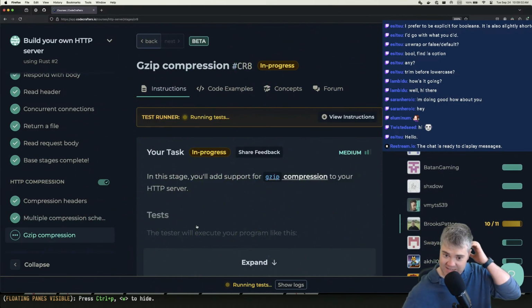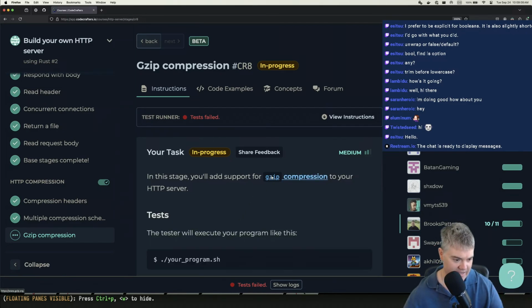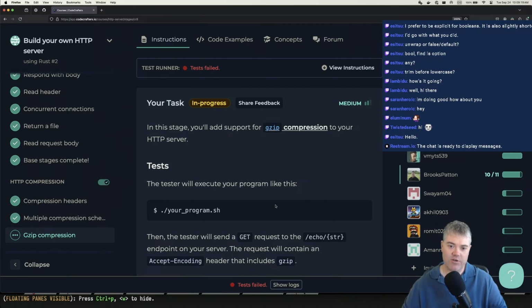Okay, gzip compression. In this stage, you'll add support for gzip compression, and that just links to gzip.org. Actually, both these link to gzip.org. So in this stage, you'll add support for gzip compression to your HTTP server.